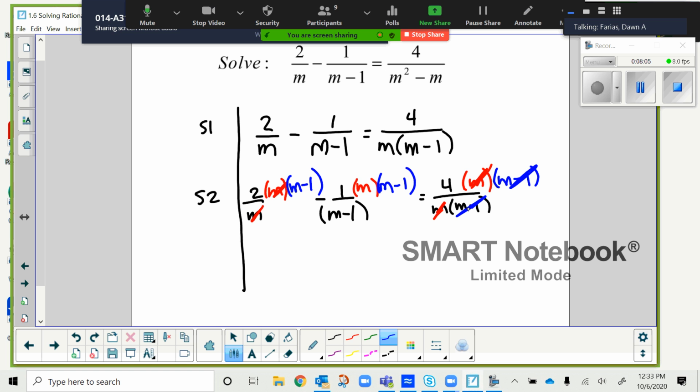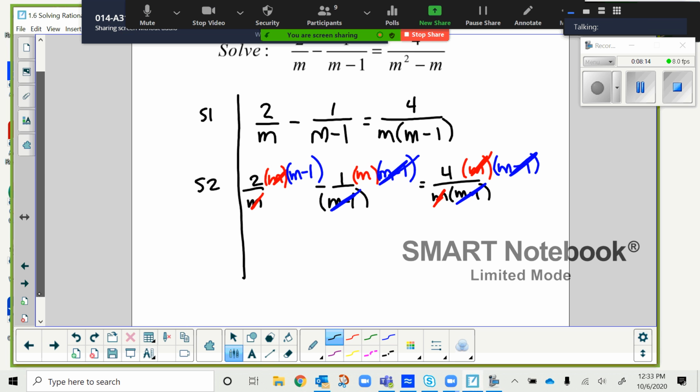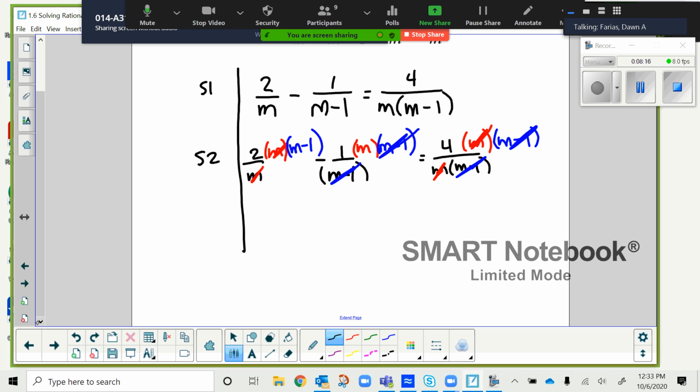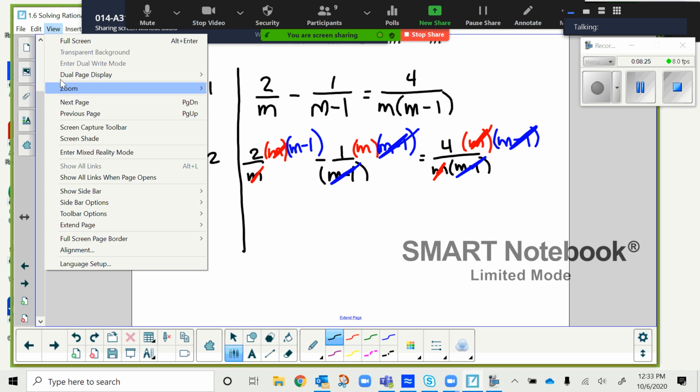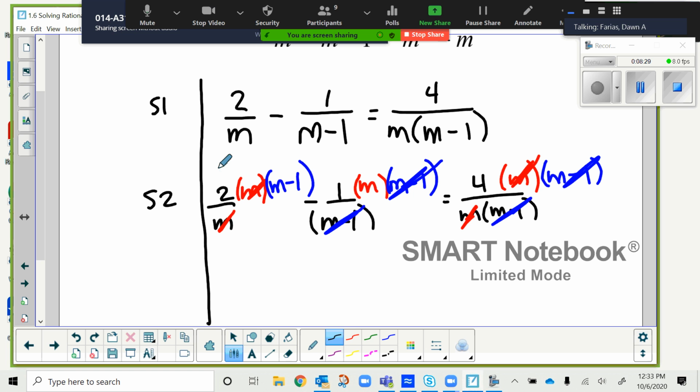so going back to the 1 over m minus 1, these canceled out. So we're going to clean this up because there's stuff everywhere. So what's left over, oh, let me zoom back in. Sorry, I had changed the zoom when I was trying to get the steps all on. Let me make this bigger.